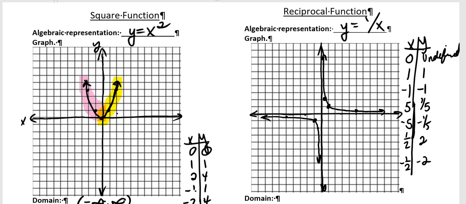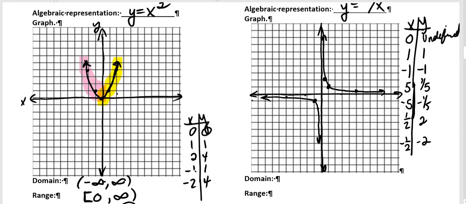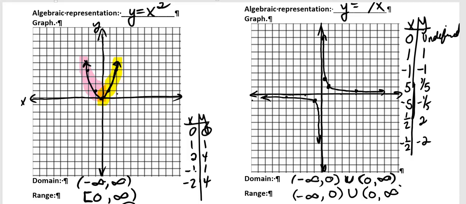You can see that there's a vertical asymptote running along the y-axis and a horizontal asymptote running along the x-axis. What's our domain? Well, our farthest left value for x would be -infinity. But we notice we can't have 0. 0 is not included in our domain. It's undefined, so we're going to make sure we put a parentheses on that side, and we're going to unite it with the other side of the graph, 0 to infinity. We're going to do the same thing with our range. Our lowest point is going to be -infinity, but it's going to go to 0 and then not include 0. And then 0 to infinity.